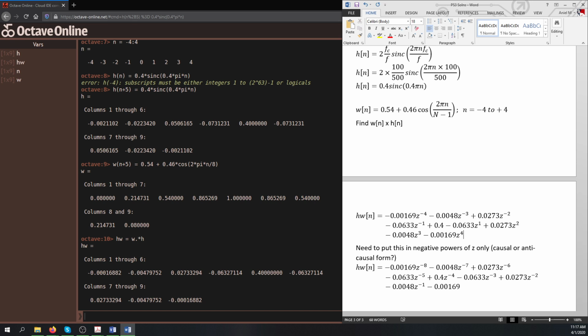The final question can ask for it to be represented in the anti-causal form or causal form. One of the forms is basically that you cannot have any positive powers of Z. And I'm not sure which form it is, if it's causal or anti-causal. You might have to check back the lecture notes just to verify. But basically, once you have this, and it says that you need to represent it in the particular form, be it that it only can be represented in negative powers of Z, so I'm assuming this might be the anti-causal form, you need to make sure that you delay the equation accordingly so that you only have negative powers of Z.